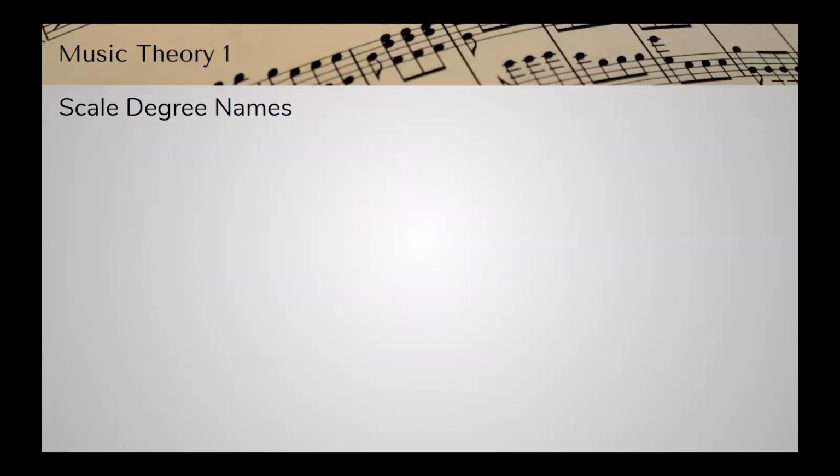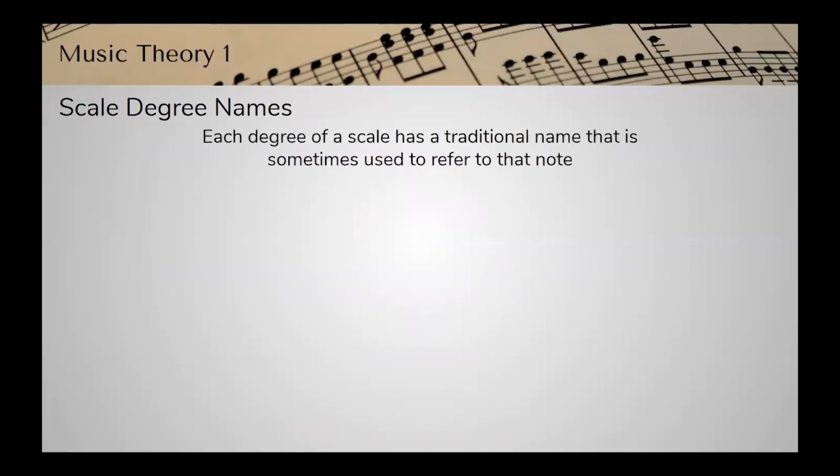So, shifting gears, this is the last important topic with scales. Each degree of the scale has a traditional name that is sometimes used to refer to that note. And you don't need to really know all of these. They're not that important. But some of them are very important, and you have to know what they're talking about. So let's take the key of F major, for example.